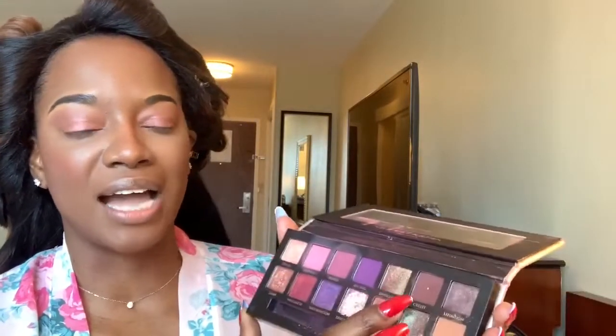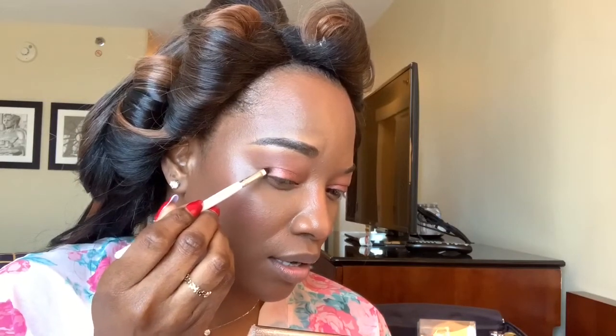I'm going to intensify this look just a little bit with the Jackie Aina Credit color. And I'm just going to take that right onto this outer V right out here, just a little bit. So starting here and just tapping on that outer V. Going to go in with the shade Mirage as my inner corner highlight, going in with the same brush that I used earlier from putting on the lid shade. And I'm just going to take a little bit of that and just tap a little bit right here in the inner corner, just a smidget.